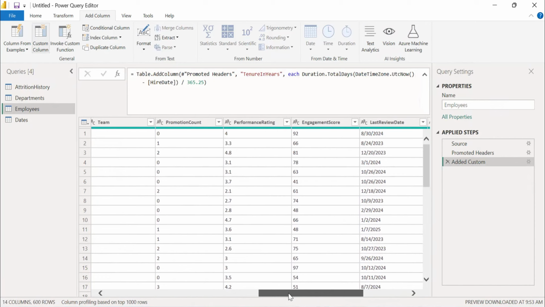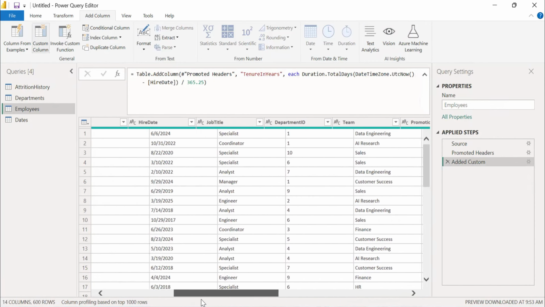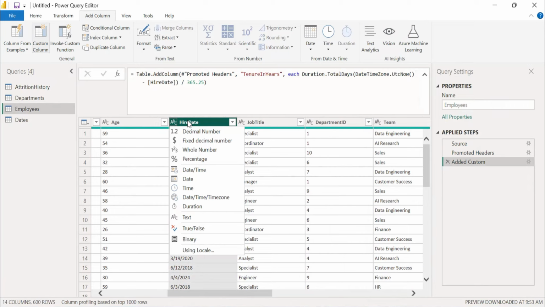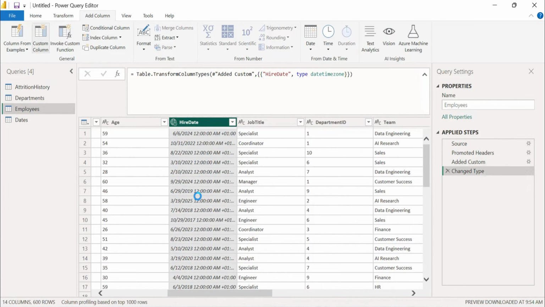The first is that we had not correctly set this data type. We have dates, but we are not going to be using dates. We have date and time, and it won't be enough for that. So we will pick date, time, and time zone so that we have it this way.